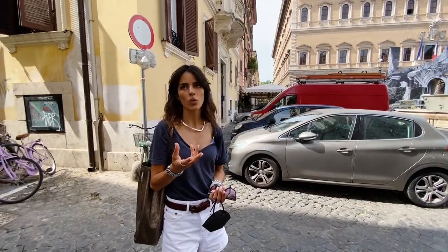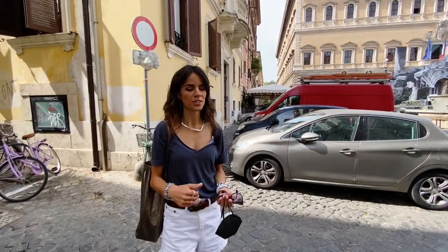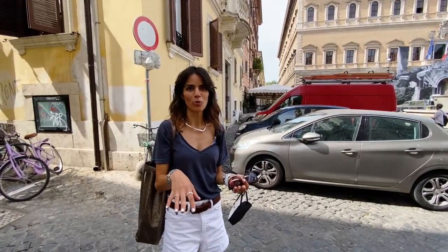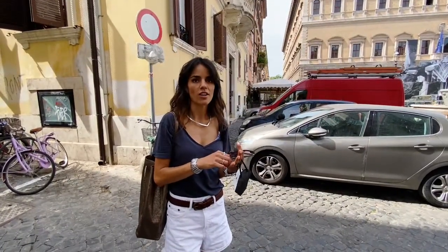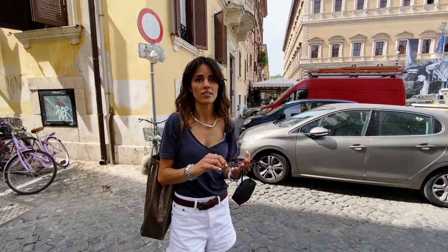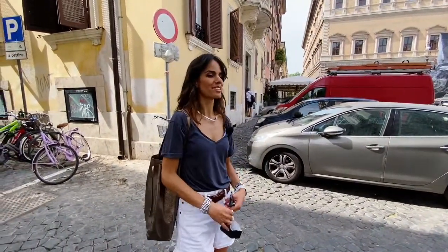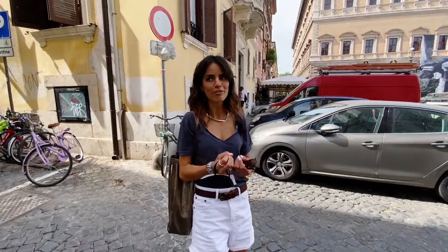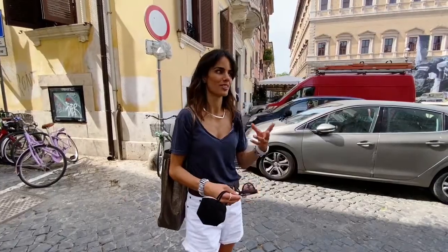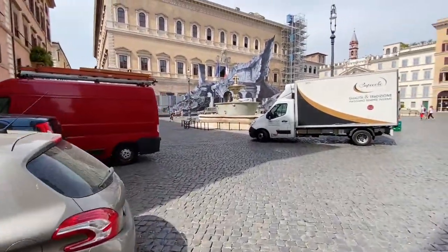The quality. For example, once I wanted to have dinner in front of the Pantheon, and I was looking at the menu, those tables outside on the cobble streets. Yes. And I saw that it says, with an asterisk, with a little star, pizza is frozen. I was like, what? So then I just walked away. But some of those places are super delicious, but you may find some tricky places. It's good to know, yeah. Anyways, we are in Piazza Farnese now.